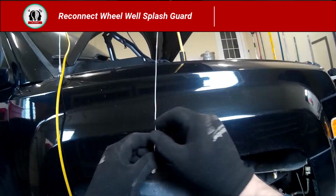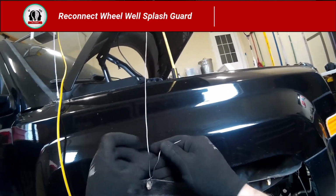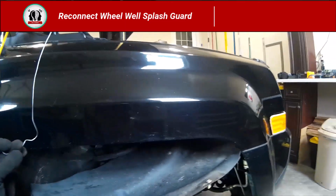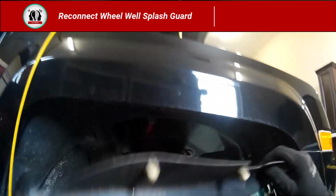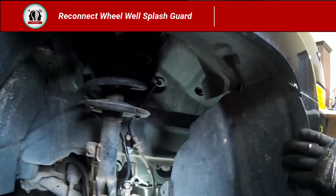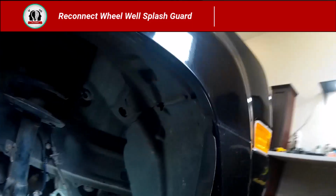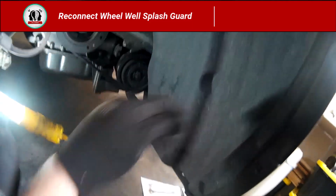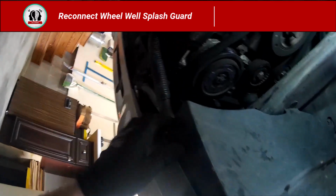Now I can start taking down this. This is the wheel well splash guard. Just use a little bit of wire to tie that up. And that just kind of folds back in place. You can see that little fault line, that crease up there in the top. But the plastic part actually goes in behind that little fin, little metal fin in the body.